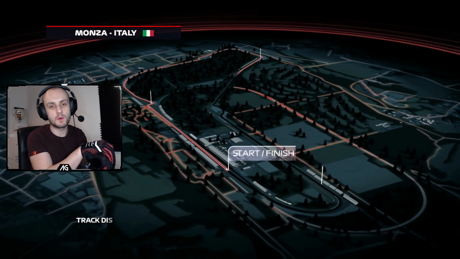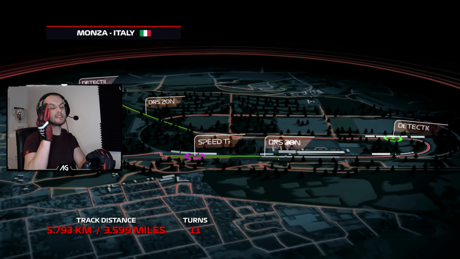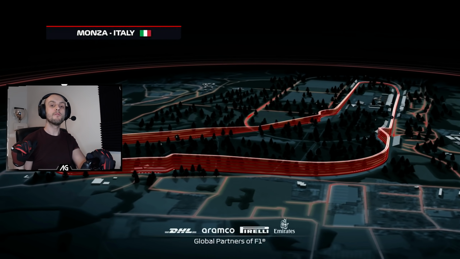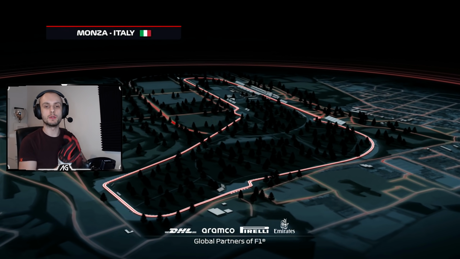Of course we're going to be in F1 2020, and I've modified the game to have 5 DRS zones. So every single straight has got a DRS zone. There's also 5 detection points, which should make for quite good racing throughout the race. First of all, let's jump on a side-by-side comparison of unlimited DRS and normal DRS.